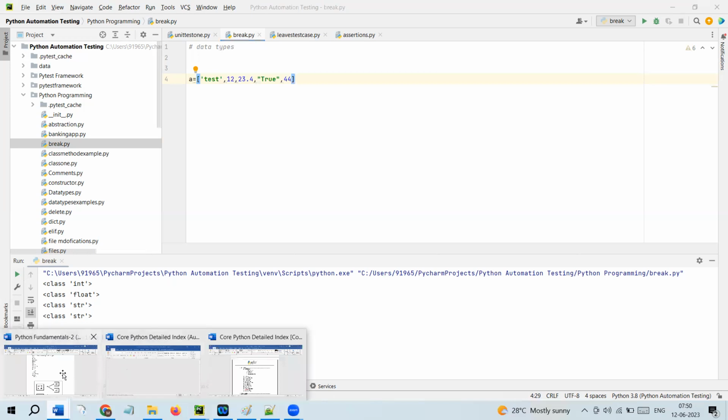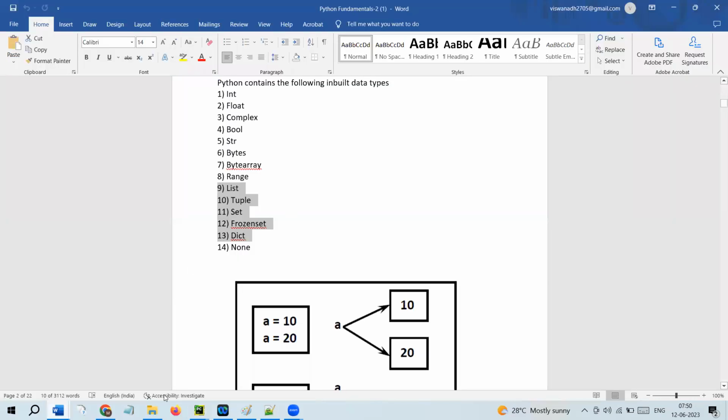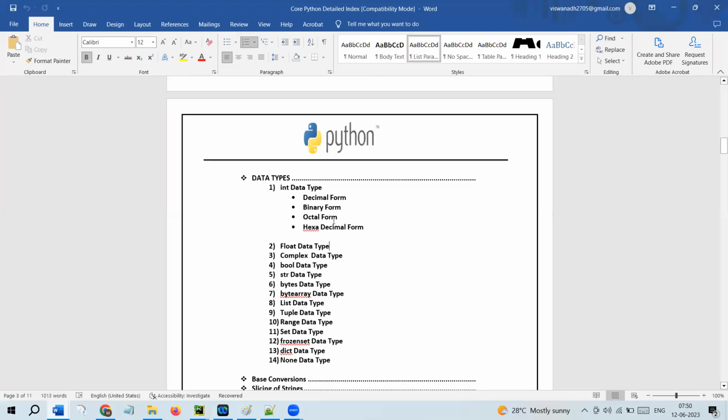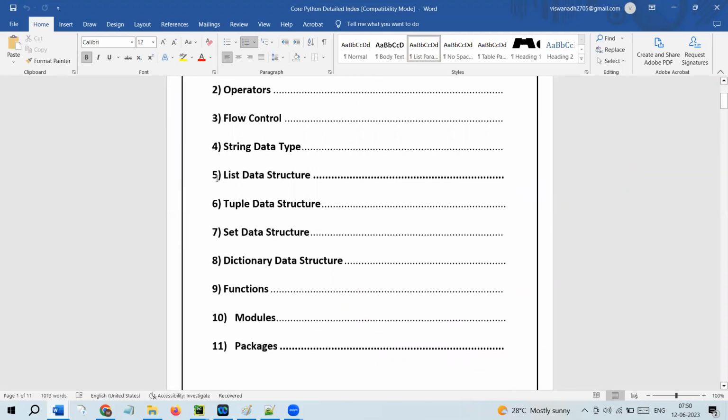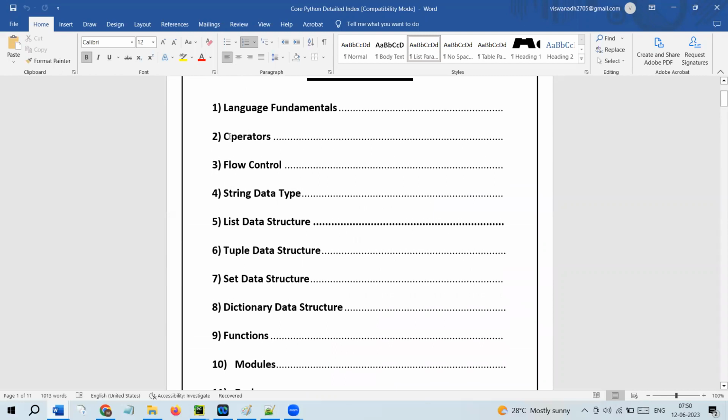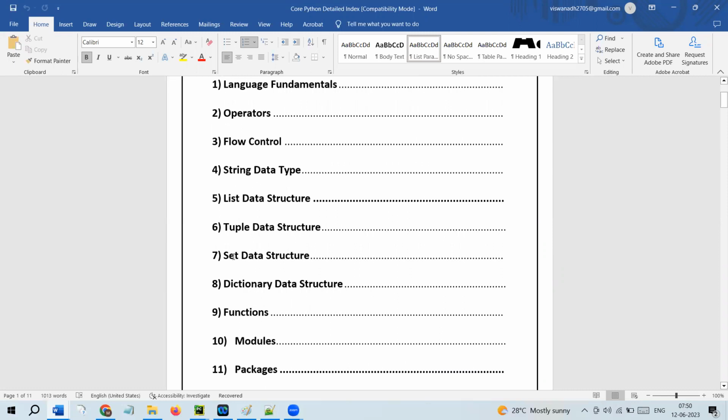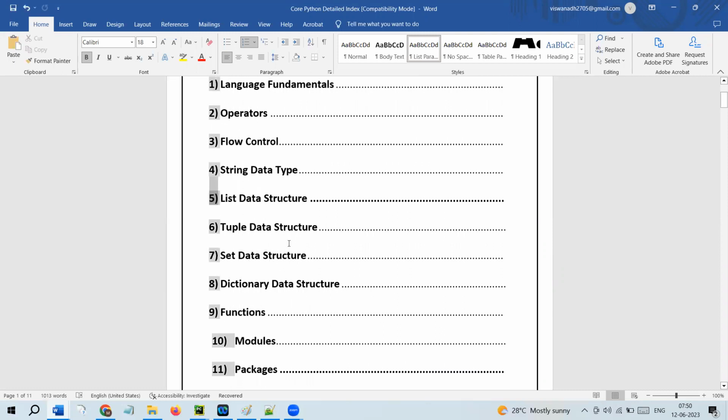For the list, there is a separate session of almost 1.5 hours about the list data structure. Now we are at language fundamentals only, discussing basic things. Once we go topic by topic, there is a big topic about list, tuple, set, and dictionary. These four are very important from an interview point of view also.